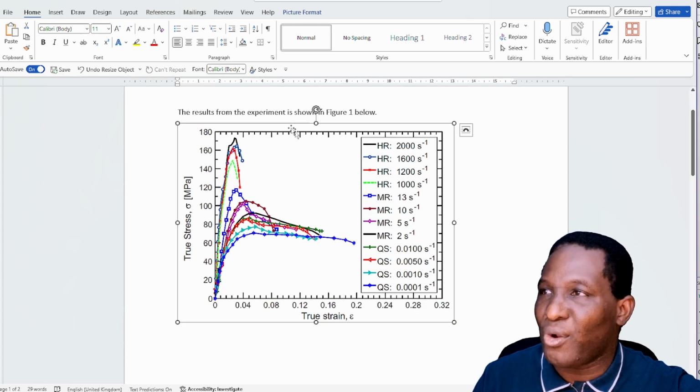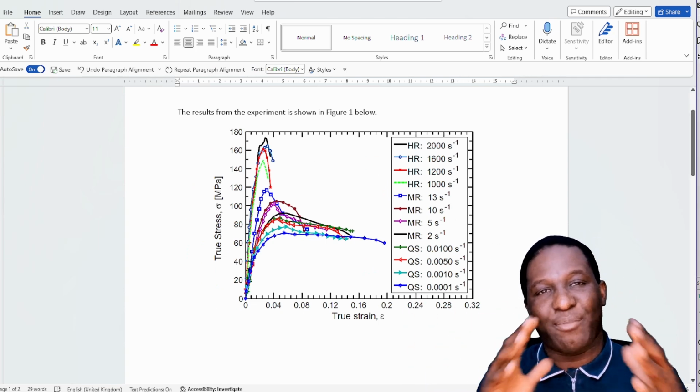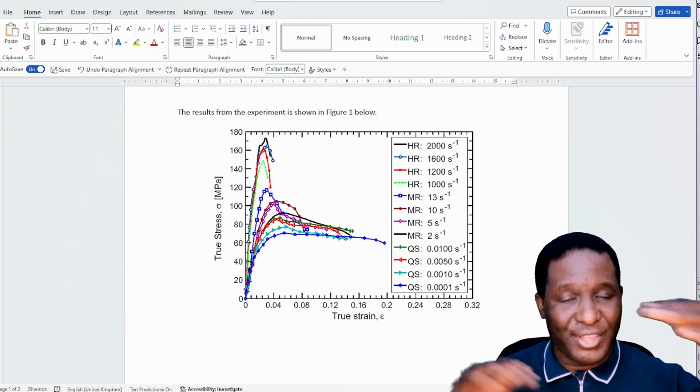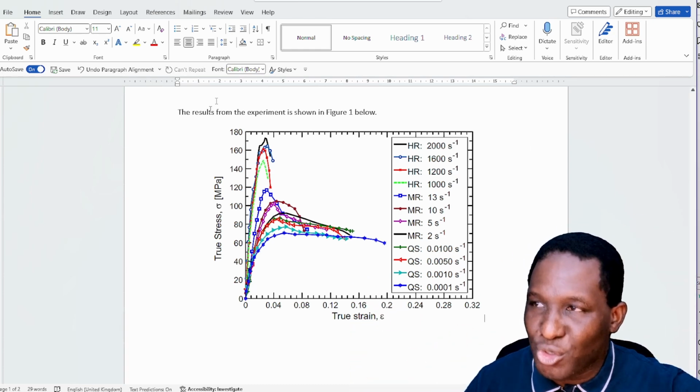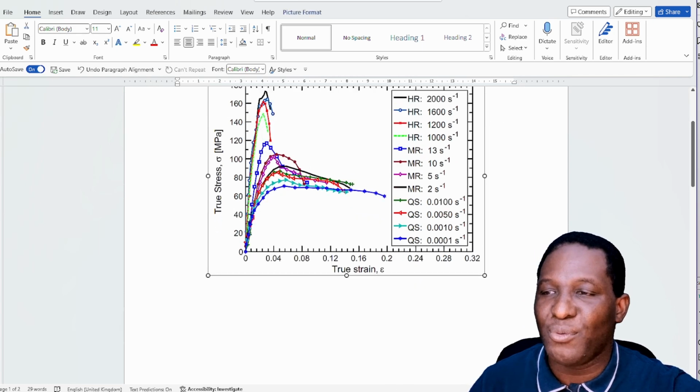Usually the rule of thumb I will always work with, and then I centralize it, is to have the image capturing about 75% of the width of the report that you're writing, not the height, the width, because you want to show off that data as excellently as possible. So having it in this form will be okay.